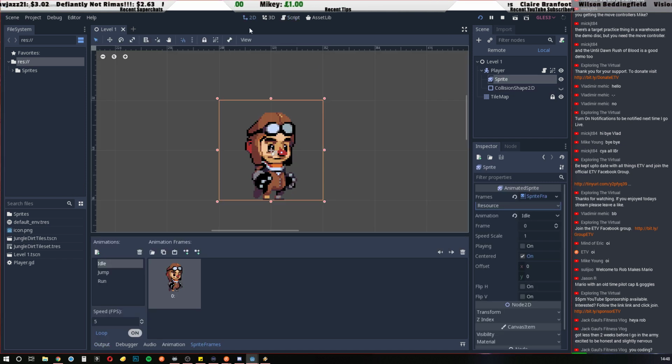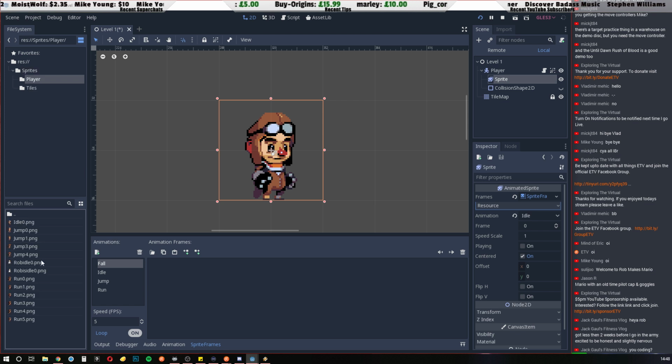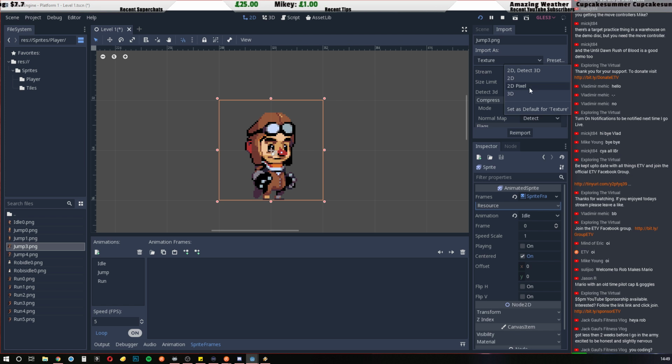Right, okay, so we're moving on now. We're adding a new animation called Fall. And let me make sure we keep the same sprites, player, and we're adding jump 3 into it. Here we go again, with it being blurry. That's that import preset, 2D pixel re-import.